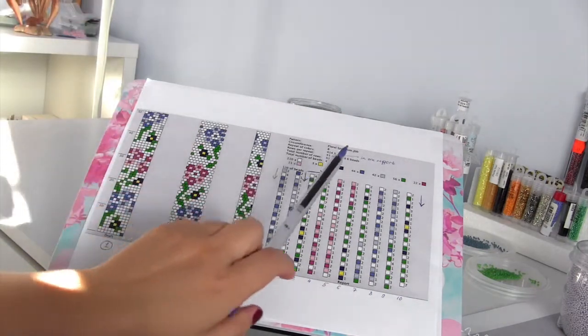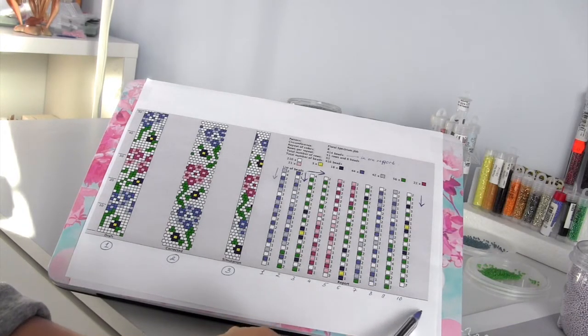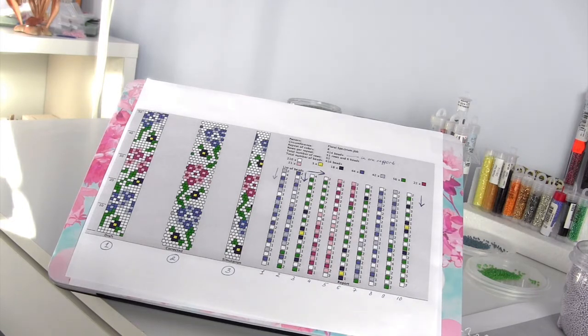So this report can actually, this is very small, it can actually go up to different pages, so up to 10 pages that's what I've seen. But as soon as we go to the crocheting eggs or purses, I'll show you that how the different reports look and how the schemes are different from bracelet, eggs, and purses.